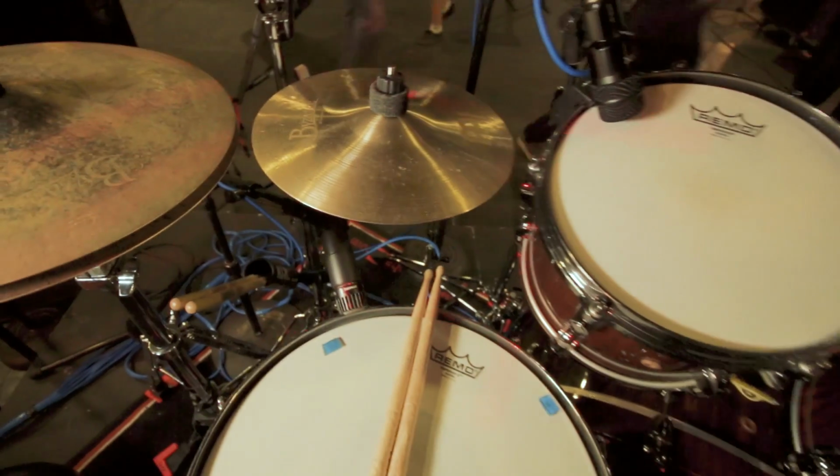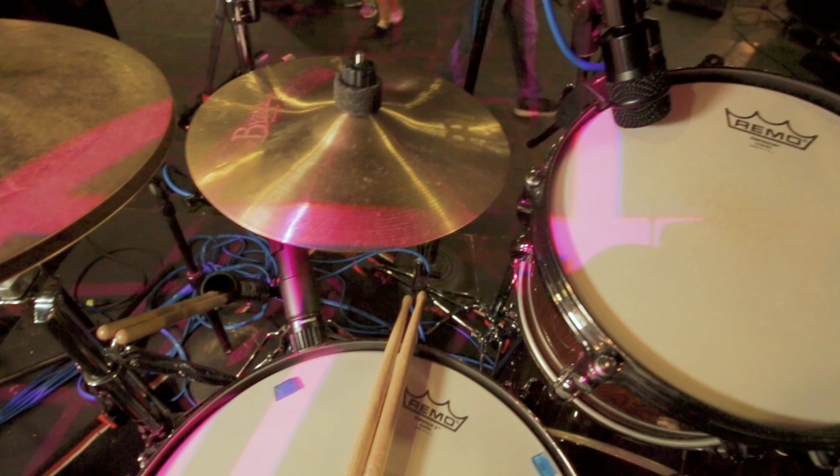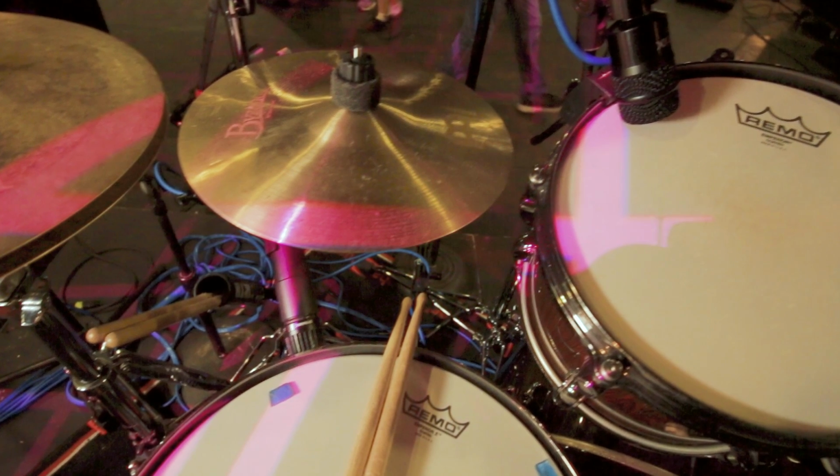What else? Oh, an extra thin or thin Jazz splash. It's 10-inch. It kind of has the same effect as the crash, where it's really immediate. It's paper thin, so it's got a nice shimmer to it.